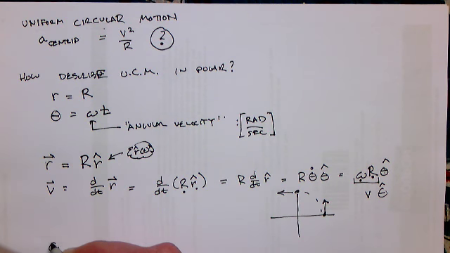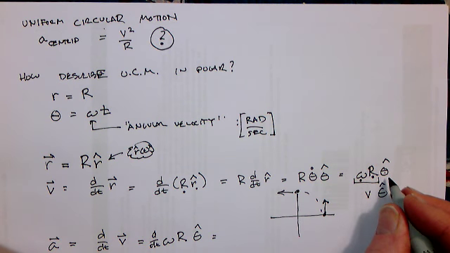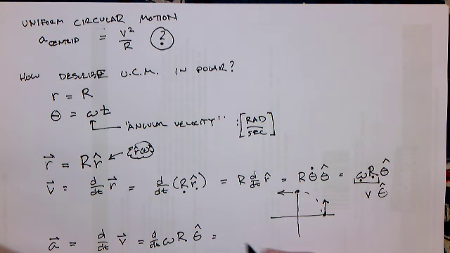Finally, we can figure out what the acceleration is. It's the time derivative of the velocity, right? And the velocity is omega times r, so d by dt of omega times r times theta hat. And we know what the time derivative of theta hat is. It's minus theta dot r hat, so we get minus omega times r times theta dot times r hat, but theta dot is omega, so minus r times omega squared times r hat.